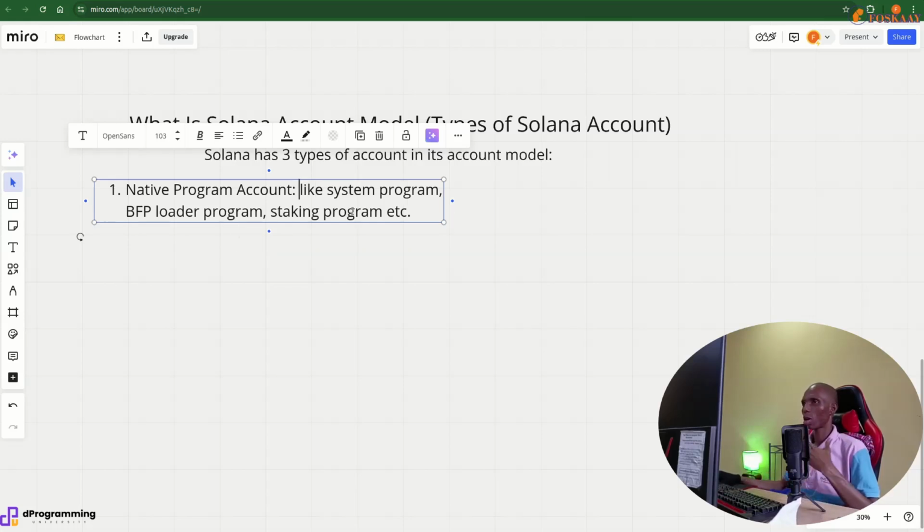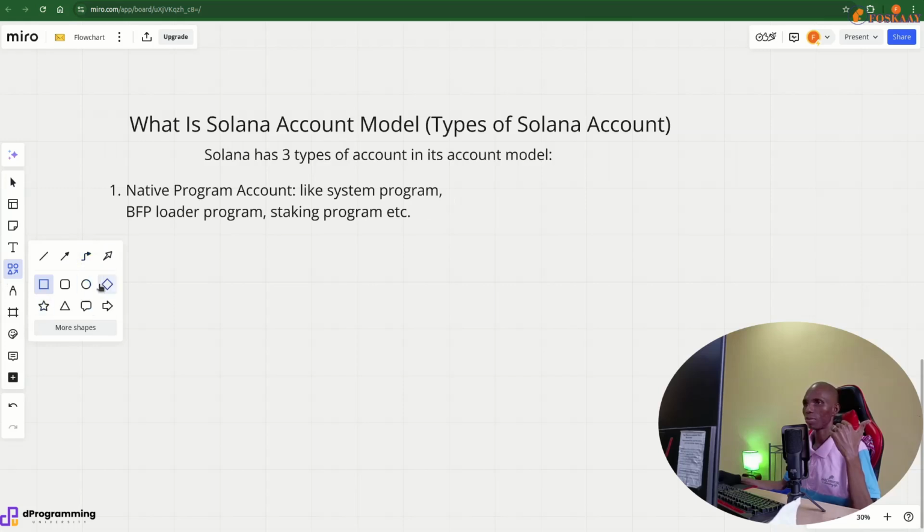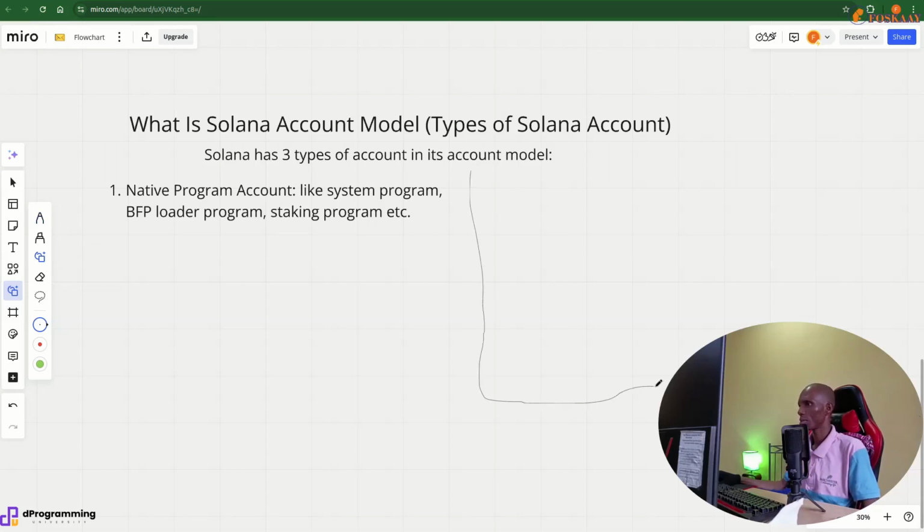What native account is, just look at it like you have the Solana blockchain like this. Inside the Solana blockchain, there are some core programs that help the blockchain itself to do the basic things you expect as a blockchain.